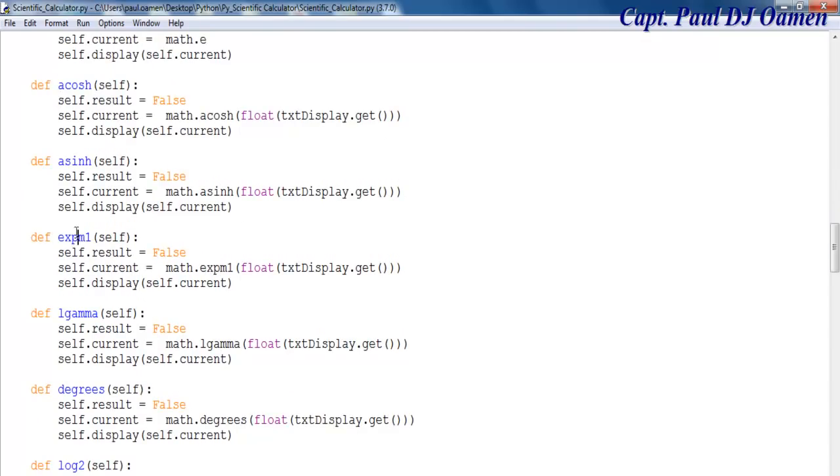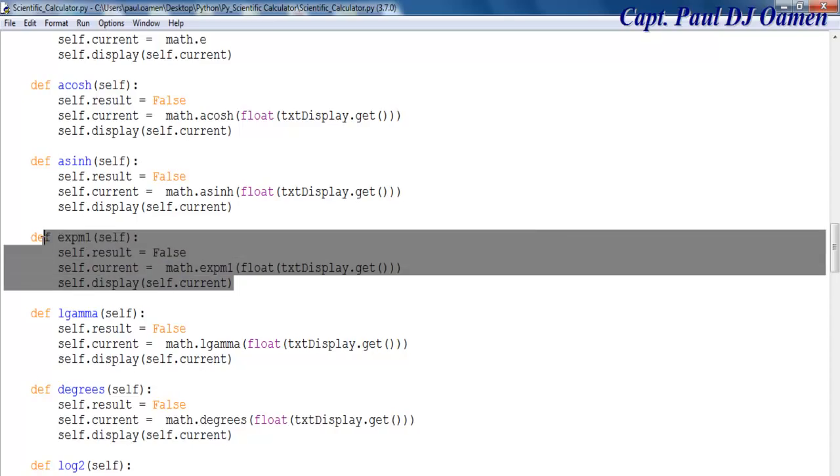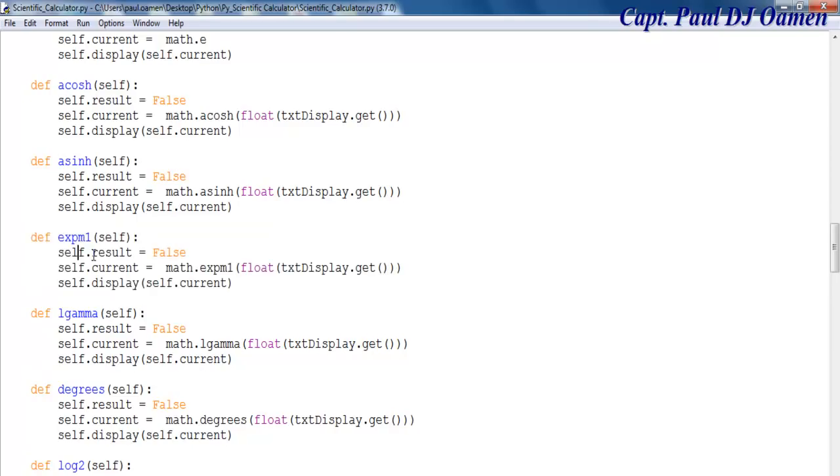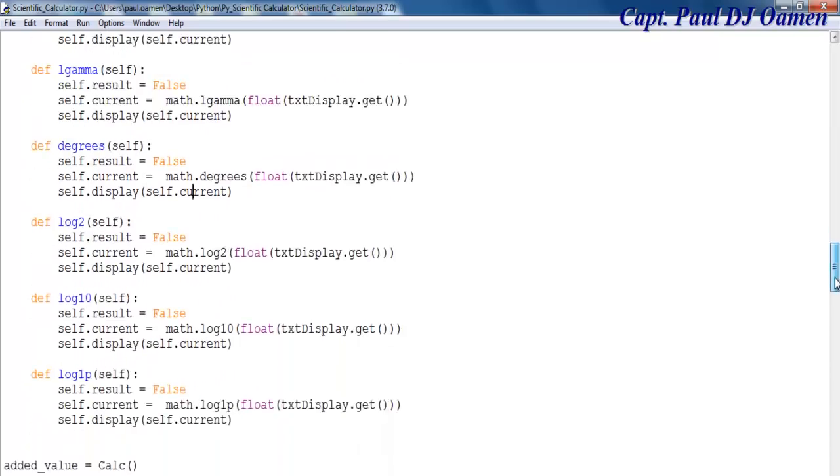I don't know what this EM stands for, but you will find more information about it online. Okay, I gamma or L gamma, something like that. Degrees, log, log 10, log 1p. Those are all the functions that I use for my scientific part of the calculator.